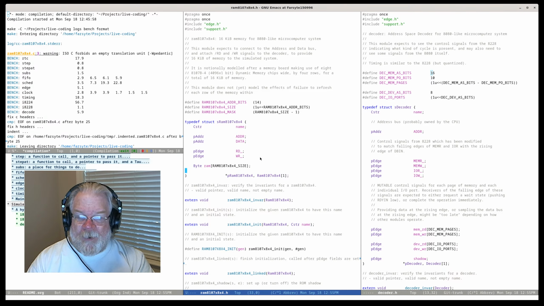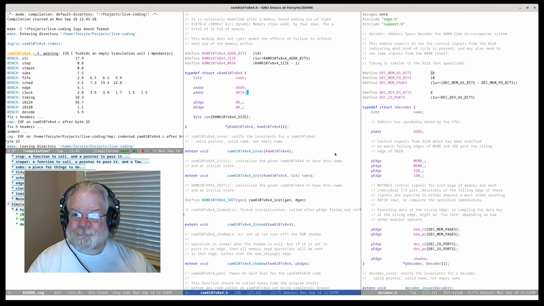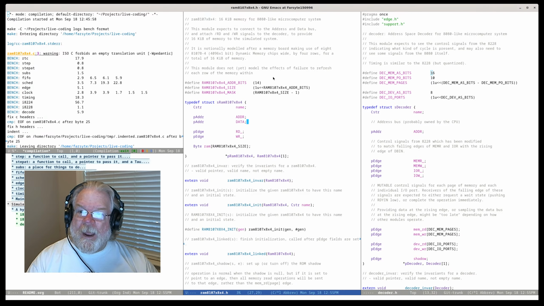At least I'm hoping that modern Intel CPUs and modern AMD CPUs no longer do anything special to emit dynamic memory refresh cycles. Anyway, so we're doing a static memory simulation because we're just saying, oh, the dynamic memory is inside the card. We're not doing it. All that to just say I'm not going to deal with this.